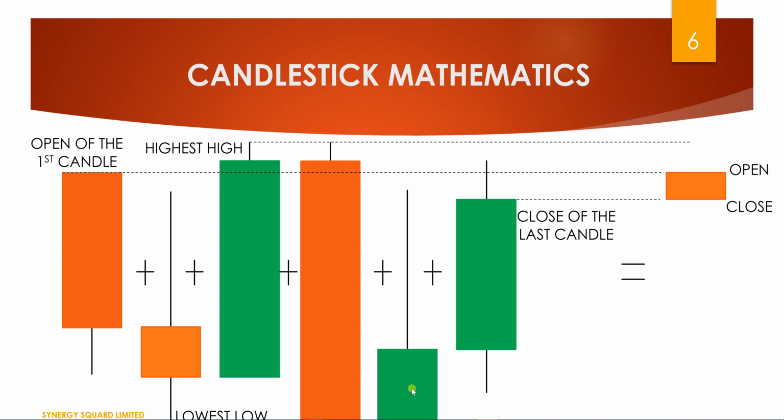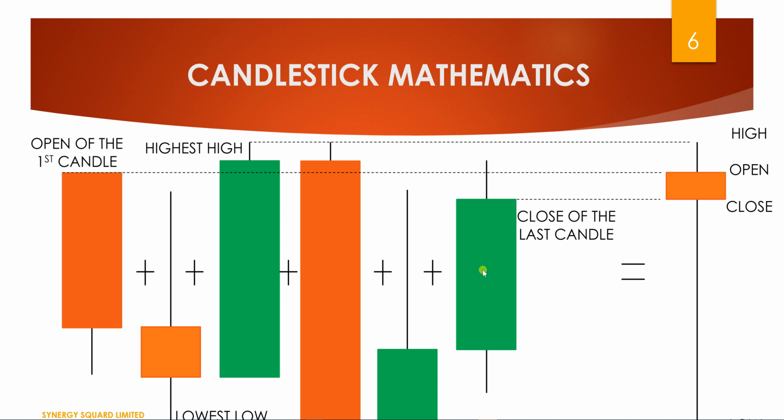So when we connect the highest high to the lowest low, of course, it cannot be truly found here. It is covered, but this is the lowest low, and it has been extended to this point. Then it produces the wick, the upper wick or the lower wick. So for the sum of all of these candles, we take the first candle's open to the last candle's close. This is what it gives us: the open, the close, the high, and the low. So this is the sum of these candles.